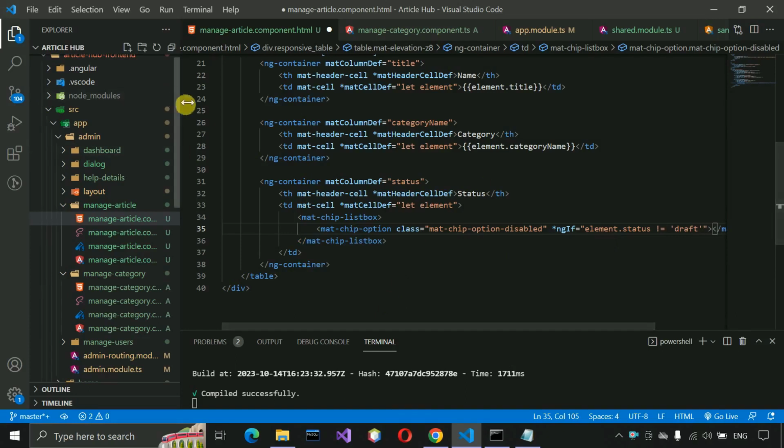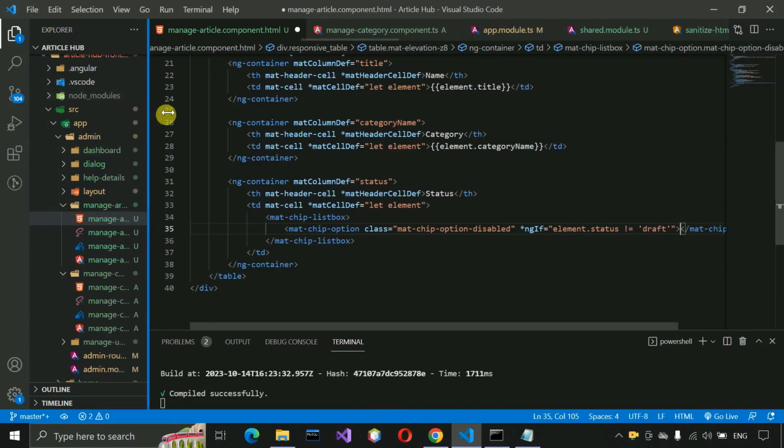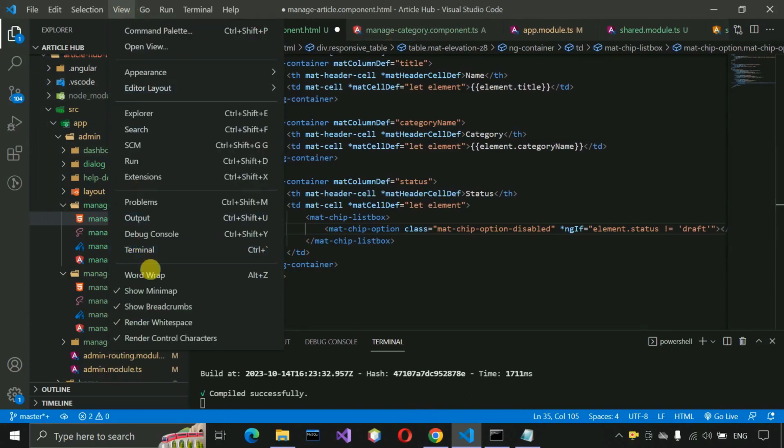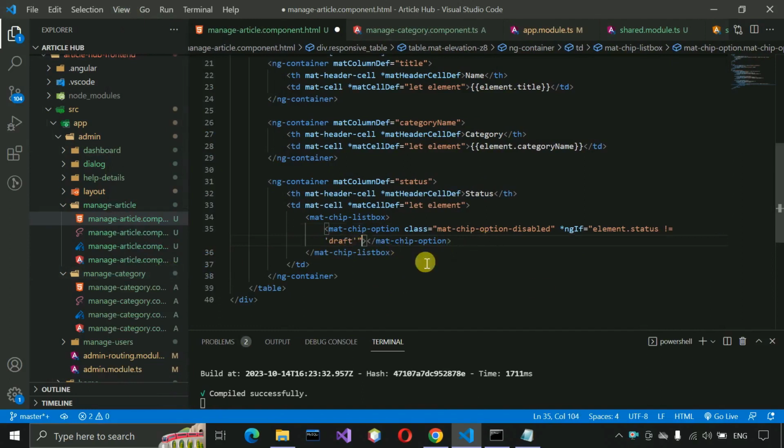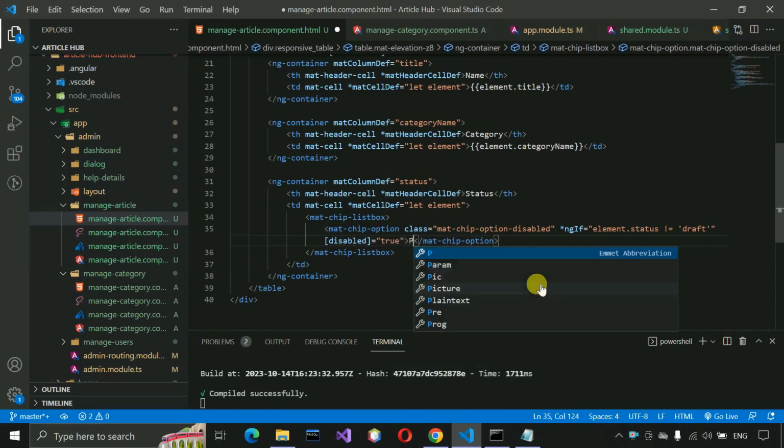Let me decrease the size of this one, or we can wrap it this one, so just wrap it, okay. And after that, disabled is equals to true, and here we just need to write published.